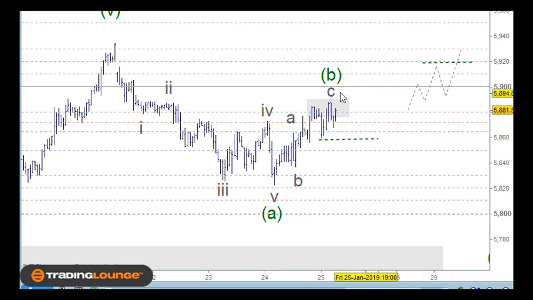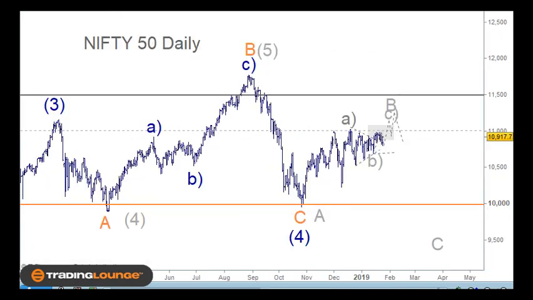So a little bit of patience here, just to recap: short below the group two here and looking to go long on top of 5.9 if that's the case. And that would trigger that if this high here was breached, then we would be on the long side for that. Also for the Indian market, in the bigger picture here, we can have wave three over here with an A wave here, a B wave here, and a C wave here for wave four, pretty much as an expanded flat correction. And then we would see this as a bullish move to the upside here.